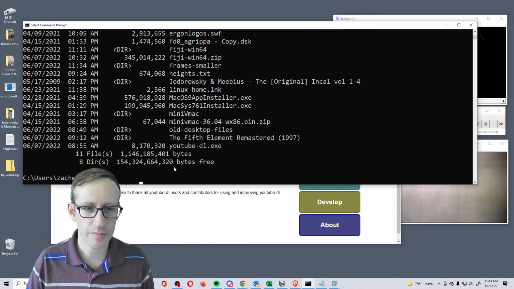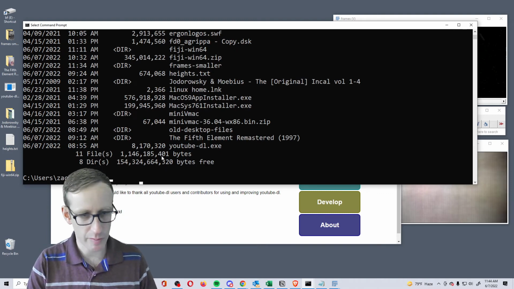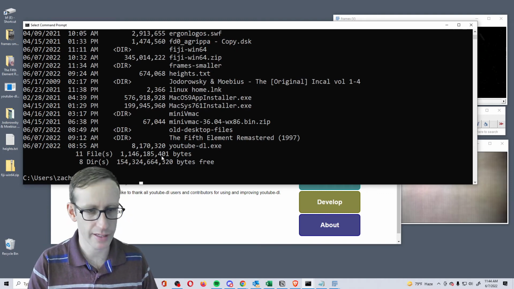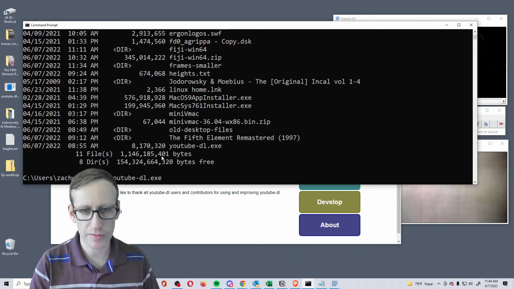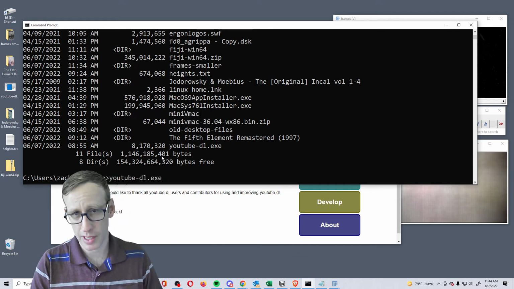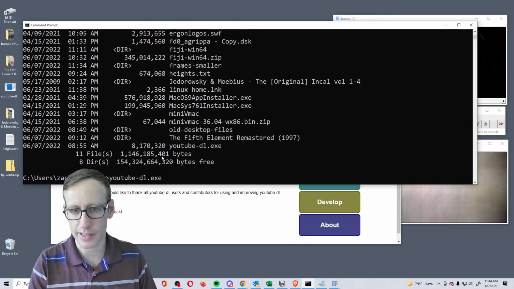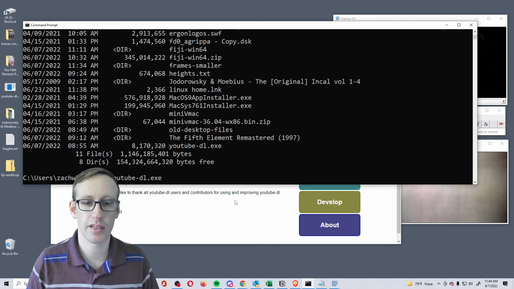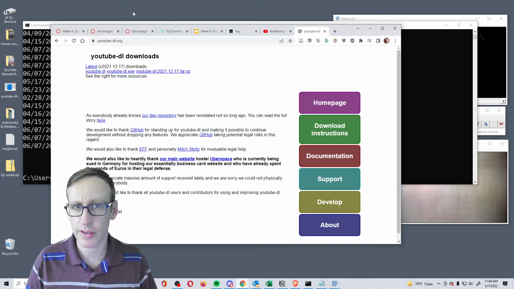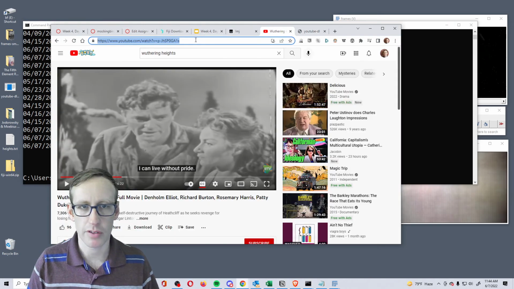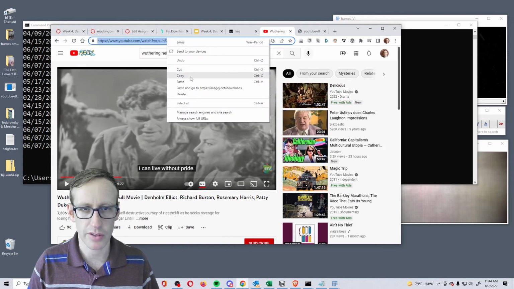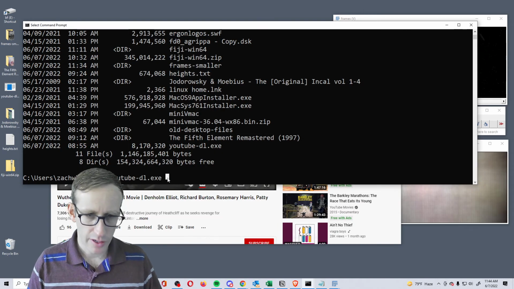And then once you've got it somewhere, you'll need to browse to it in a command line like I did. And then you need to use it. So to use an executable file in a command line, you just type the name of the executable that you want to use. In this case, it's youtube-dl.exe. And then this is software, and the software here expects the URL. So it wants to know what URL it should download. I'll just copy that. There are a number of different settings and options and things you can do.